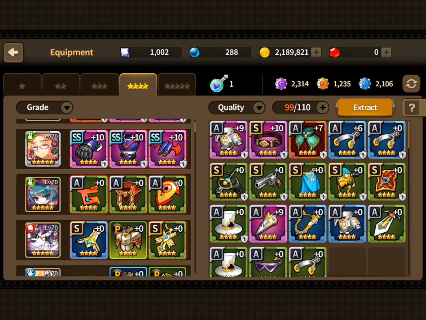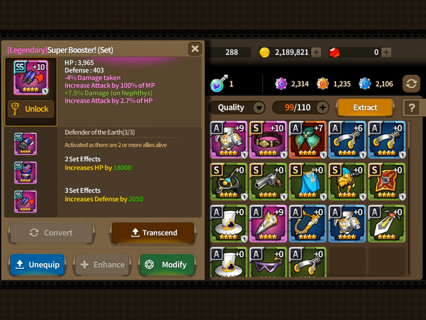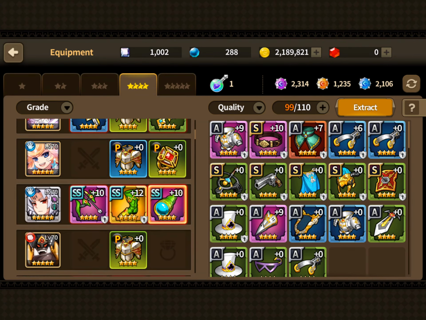Let me see here. Let me find a nice... Now, this is an exclusive potential that you can get to the 4-star. I'm not sure if you can get it on the 5-star. I'm not sure about that. But on the 4-star is when you can get the negative damage by percentage. Super awesome. If you can get that on all of your armor, that's ideal, because it's going to take away from the damage that people can inflict on you. So that's definitely something that you want to get up on there. You want to get the increase in attack by a percentage and by MP and increase in crit rate.